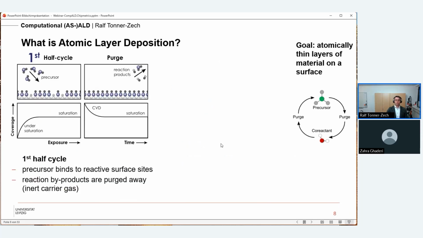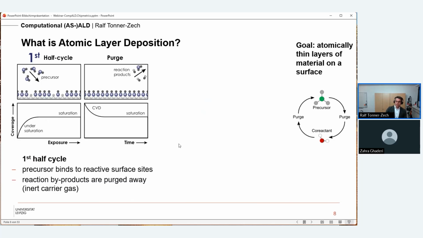What is atomic layer deposition in a bit more detail? It is a surface chemistry-driven process where we have precursors which are selectively adsorbed on the surface. And the whole idea is that the precursor, which is shown here on the top left-hand side, is some sort of molecule carrying the atom that you want to deposit, for example, aluminium on silicon or on silica, and it only reacts with the surface and not with itself. So it's a self-limiting surface reaction, which then creates some reaction byproducts. And thus, with extended exposure, you reach saturation. And so you have a limit to what you grow, and this is how you control the thickness of the films which are created.